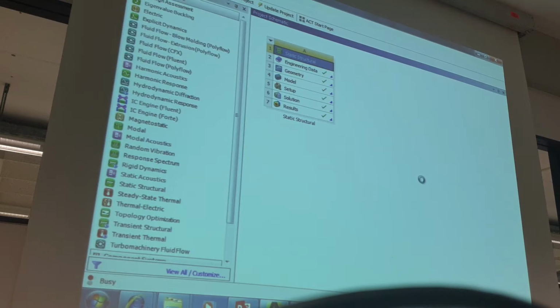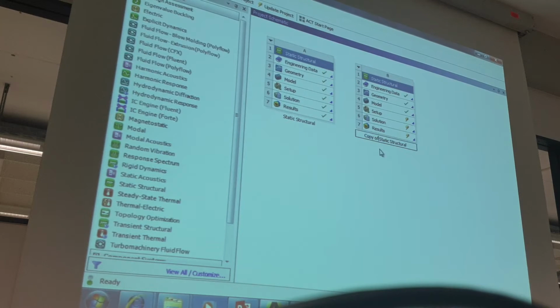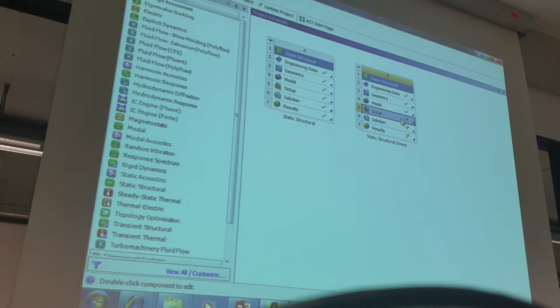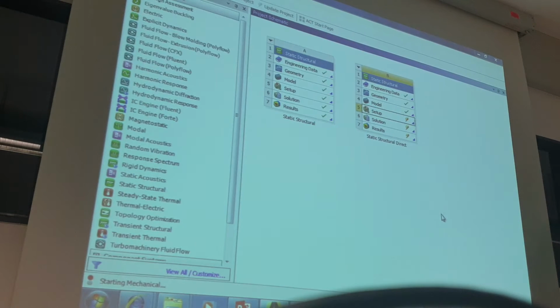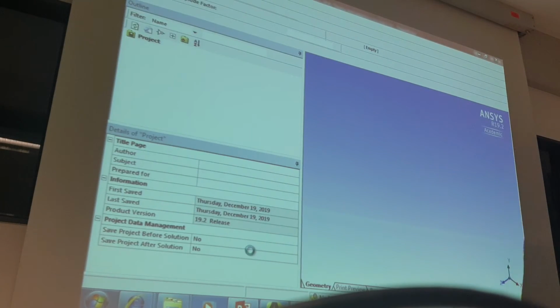Yes, direct is exact. Iterative works with an iterative error, but the iterative error is 10 to the power of minus 8. Yes, it's also exact. So it means now we are speaking only about time. Yes, we will get the same results, and I try to do it with the direct solver. Yes, I think with 60,000 nodes, it's normally with hexamesh we will get so many nodes. It's better to calculate with the direct solver. And now we can tell the program exactly, okay, please calculate it with the direct method. So for a small system, maybe it's better.